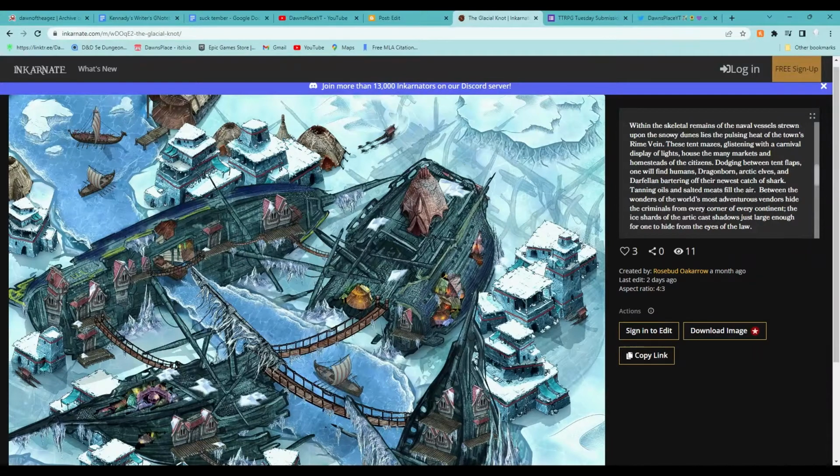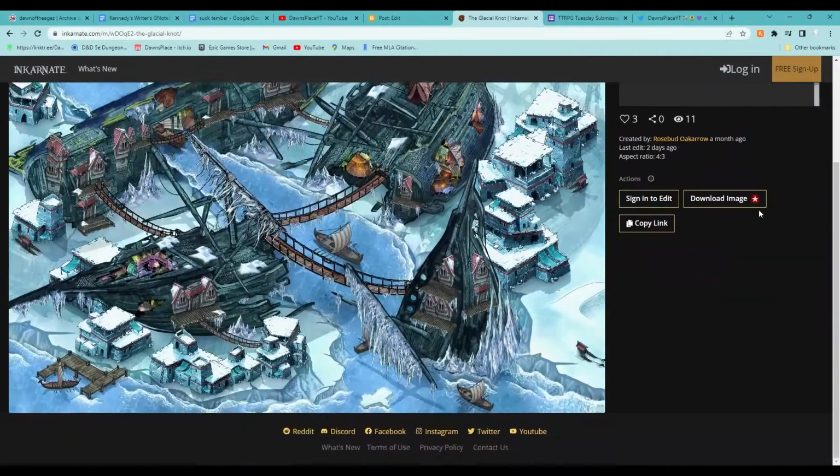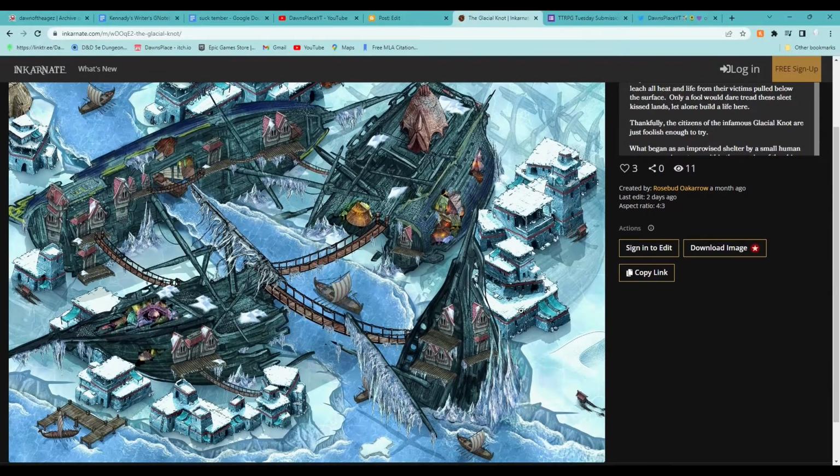Tanning oils and salted meats fill the air. Between the wonders of the world's most adventurous vendors hide the criminals from every corner of every continent. The ice shards of the Arctic cast shadows just large enough for one to hide from the eyes of the law. So yeah, there's a little bit more for you to read if you want to. I don't want to read all of it, but it's really pretty. Just look at it, it's beautiful.